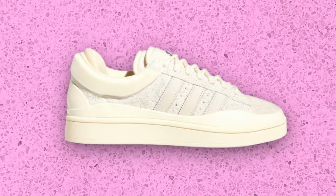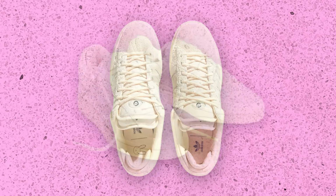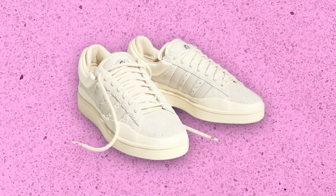So just like previous Adidas Bad Bunny collabs, this release will feature an updated, modified shape to the classic Adidas Campus silhouette. In my opinion, it kind of gives this sneaker a more skate shoe look. So I guess Adidas is trying to capitalize off of that trend. I just had no clue that Bad Bunny was into skating like that. So if you guys are checking for this release, they are dropping this month. So expect these to drop January 28th for a retail of $150 US.